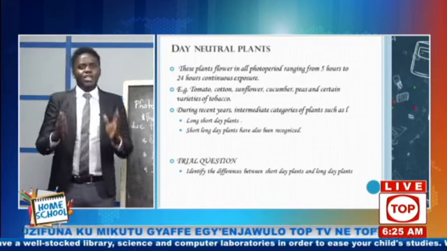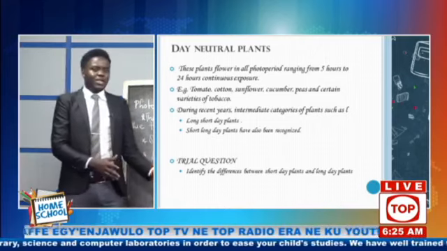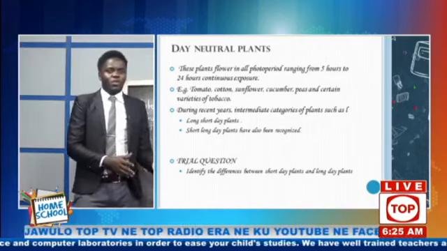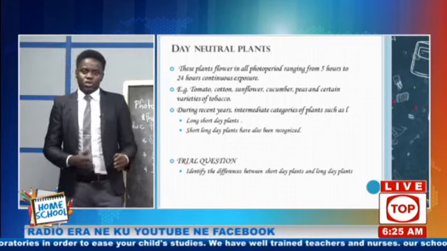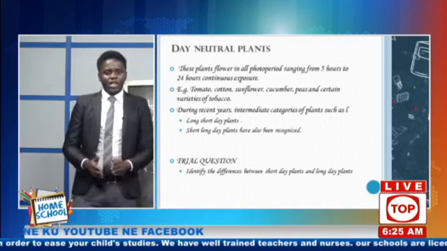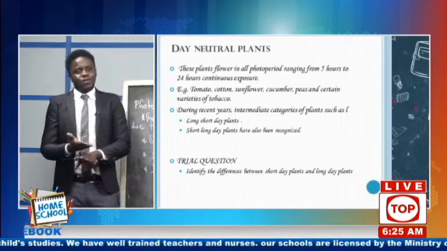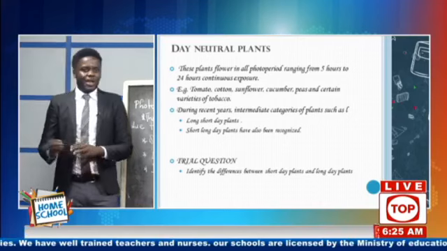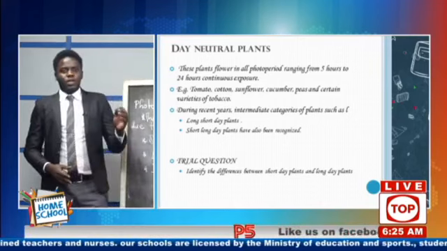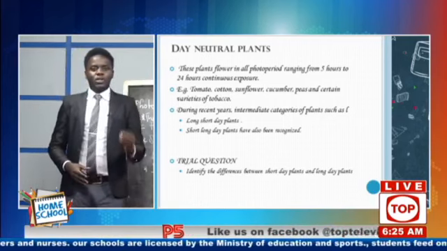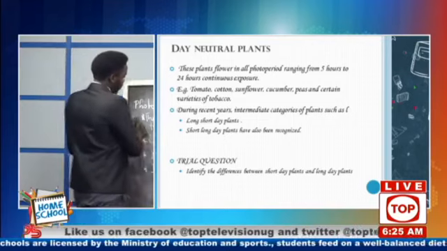Now, we have seen the differences. We have seen that short day plants flower when they are provided with longer periods of night, and long day plants flower when they are provided with shorter periods of night. What I want us to assess next is what is the underlying factor for these plants to behave like this? Why do they respond like this in these periods of time? The substance we thank for that is the phytochrome.